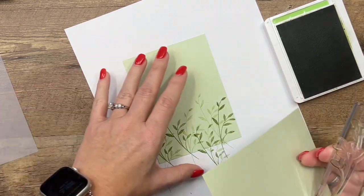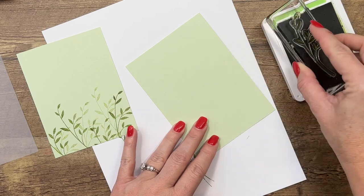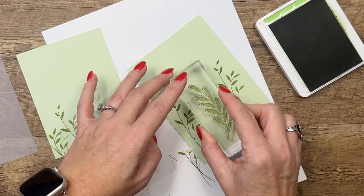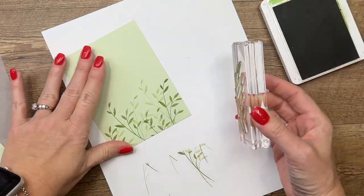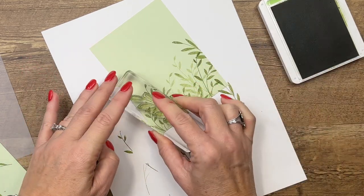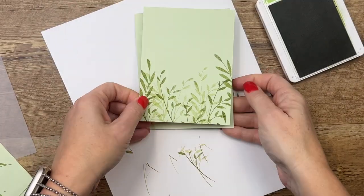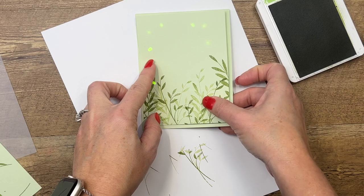And then over here on another piece of soft seafoam, I'm going to stamp this twice. I think two times will be enough. These are the ones that we're going to die cut. All right, now there's another branch that you can do, and we'll do two of those here as well. And then you can, if you want, come back over here and add in a few more leaves like that. All right, so that's the piece that's gonna go on top of our circuit. Let's try it again, make sure it's still working. See how they're gonna light up? All right, that one seems to be flickering, but for the most part, they're all working.